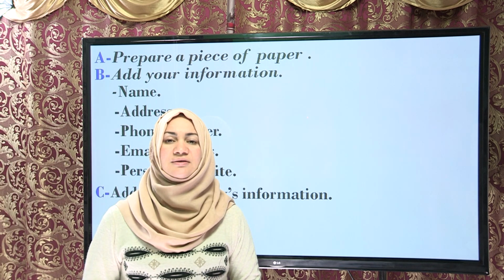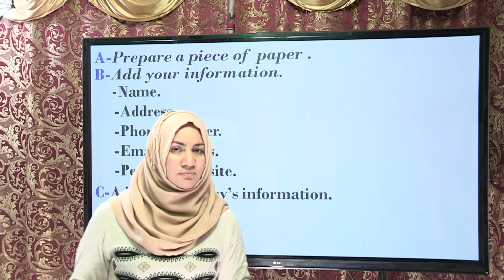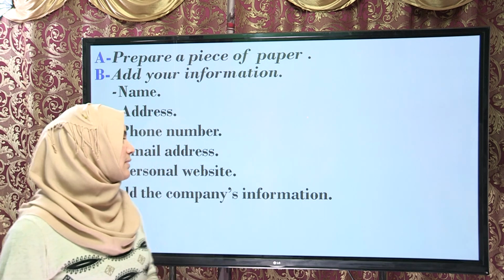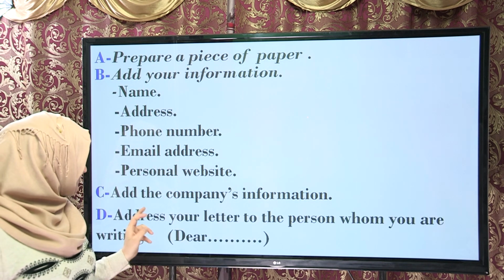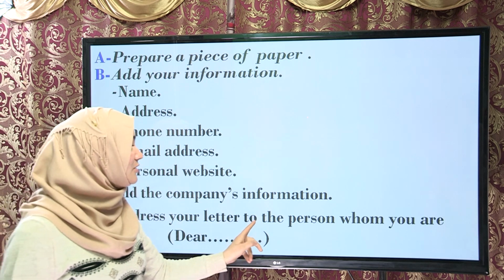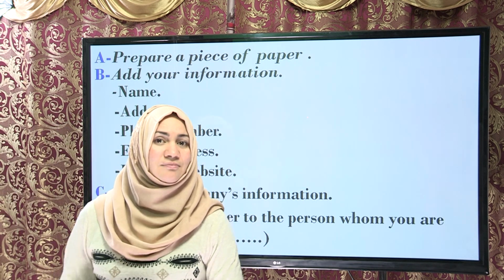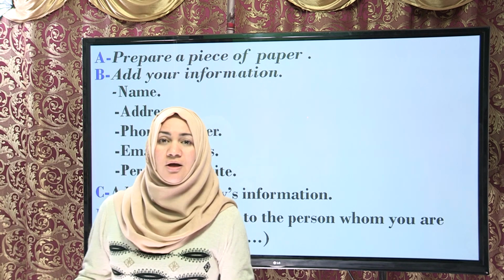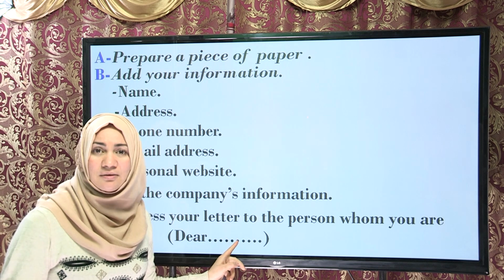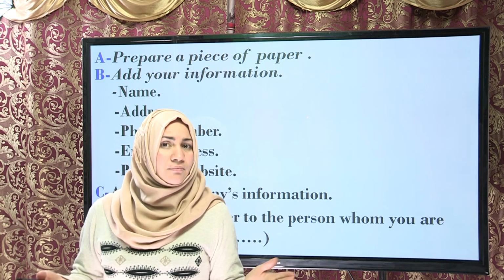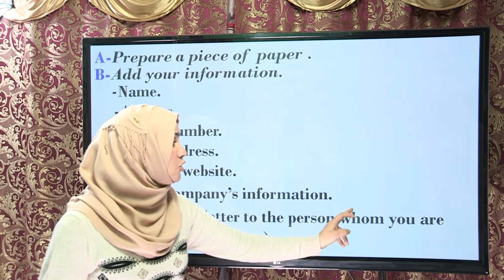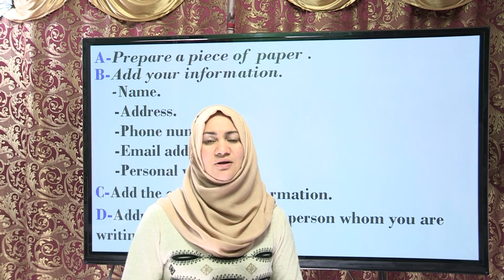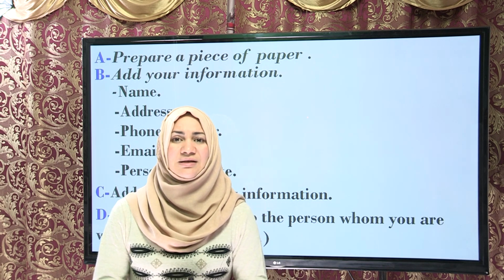The third point, add the company's information. You are going to write the company's information, of course the same thing, its name and its address. The last point, address your letter to the person whom you are writing by using the word dear. For example, you are writing to Mr. Ahmed. You will say, Dear Ahmed, Dear Omar. You write the name of the person to whom you are writing.